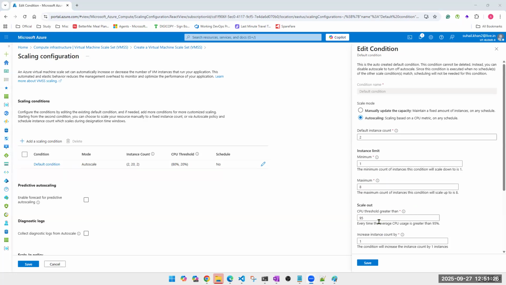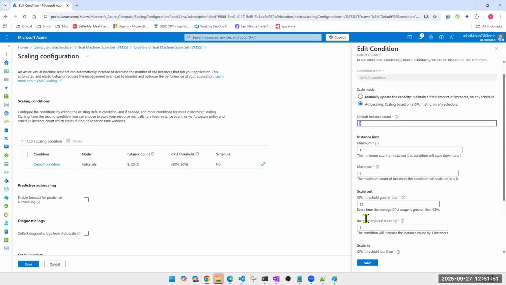CPU threshold, if the CPU goes beyond 95% for these two servers, right? Or the average. Whatever the present servers are, the average CPU of all those servers, if it is increasing beyond 95%, then what should happen?